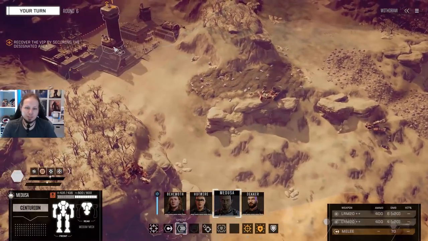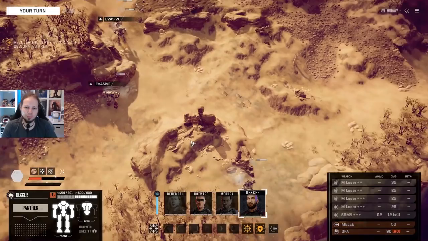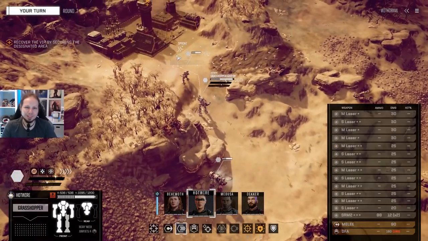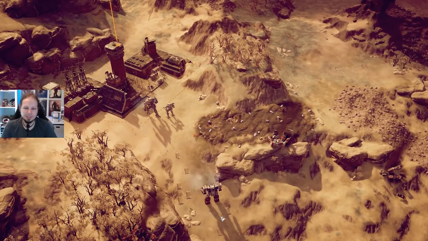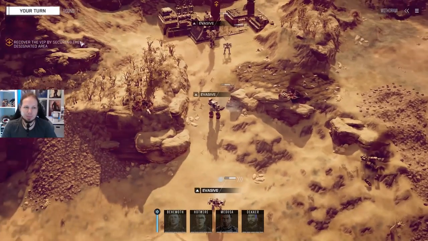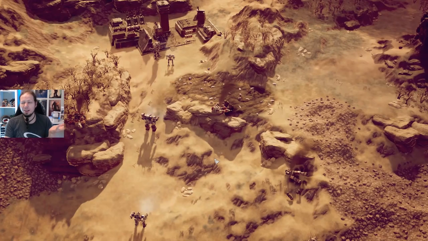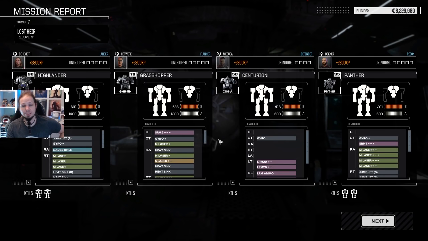Exiting combat. So we can just set up here, bring everybody in. Roger. And then extract. Position confirmed. I really wonder where the reinforcements are coming in. Let's see. Coordinates received. Okay. Recover the VIP by securing the designated area. All targets eliminated. That's it? That was a 3.5 skull mission? I mean, honestly, yeah, we had an assault mech on the battlefield, but the ammo was so low. I'm a little bit disappointed, I have to say. But you know what? I'll take it. Let's see what we get in the end here.